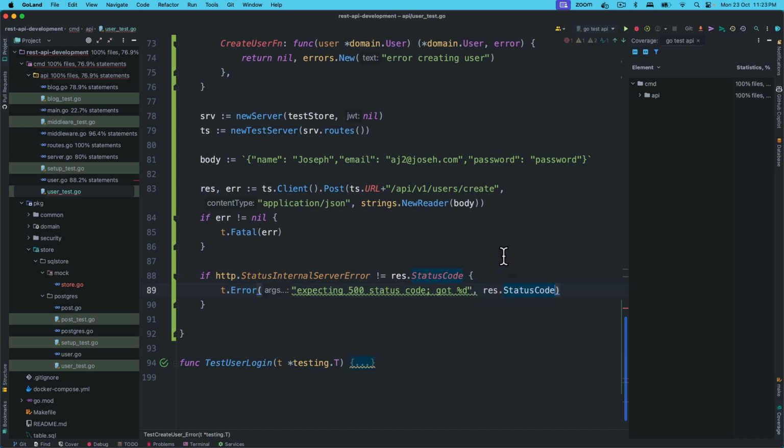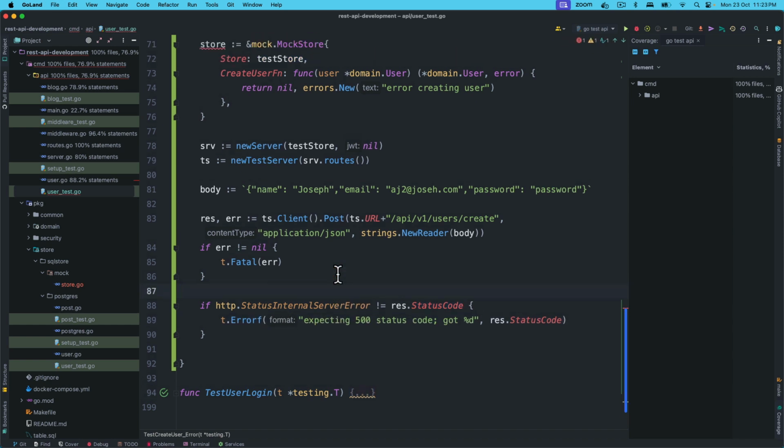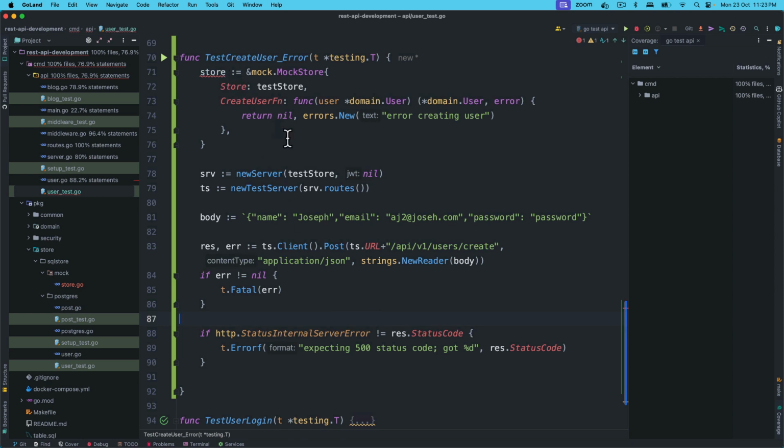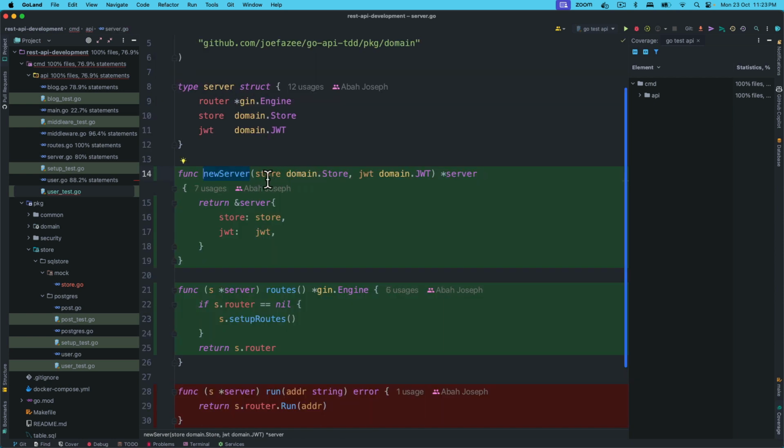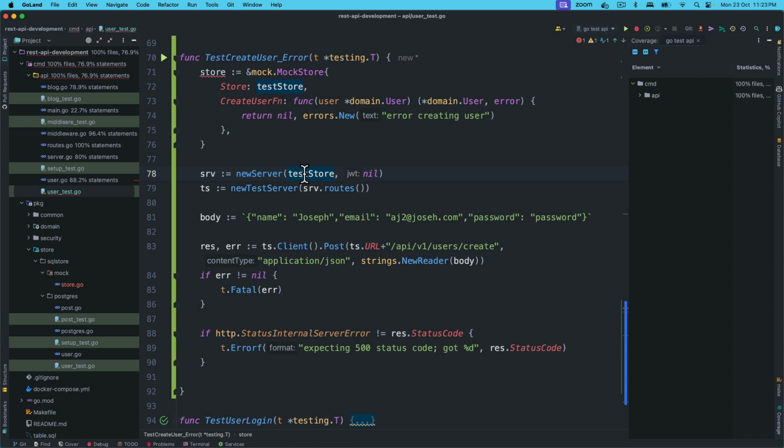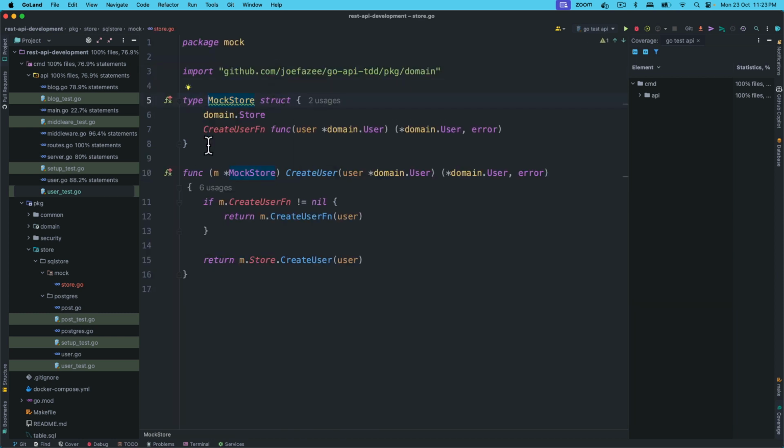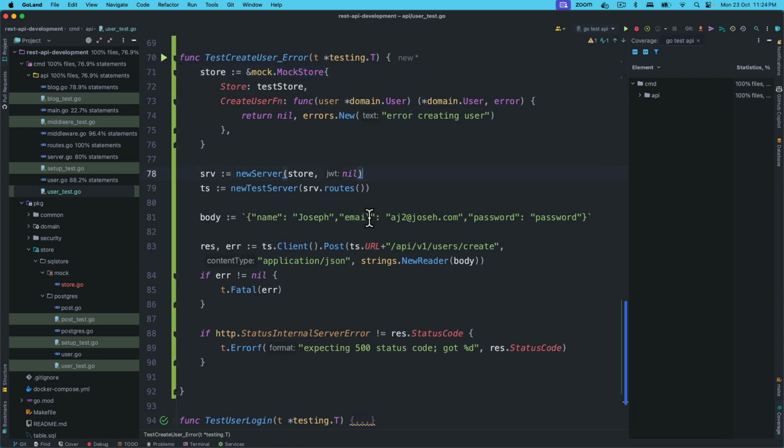This is the fun of doing everything yourself, because then you have Errorf, then you have a complete understanding of what you are doing. Now, this is the new server. If you look at it, our server requires a store. So we need to put in this store here. That way, our server is going to first go to the store, and our store is configured. For example, when the create user method is called, we try to execute this one, which we have overwritten here. If we don't set it at all, it's going to call the original one.